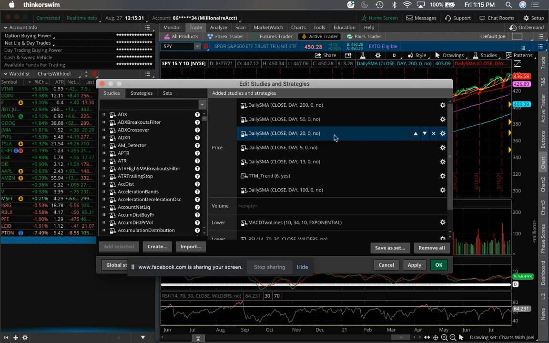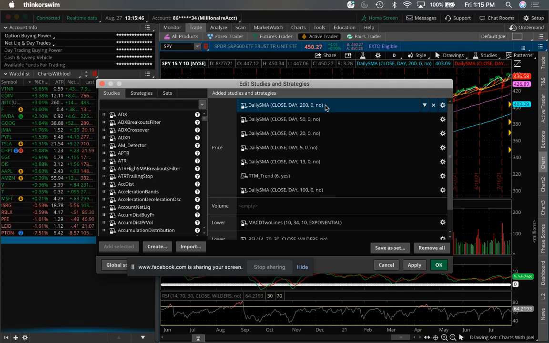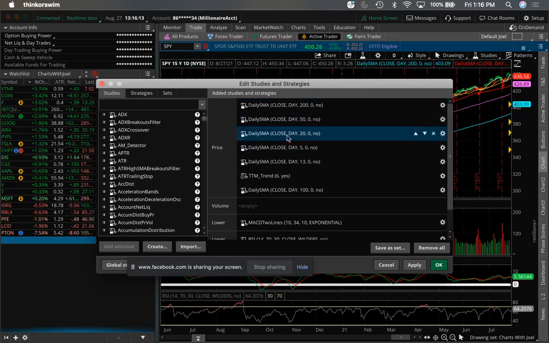Now the 200-day universally on all charts is going to be blue. The 50-day is going to always be red. The 20-day is going to always be yellow, right? That's just the universal colors of the moving averages. Now, the 20-day is what a lot of you traders probably need when you're trying to trade 1 to 30 days. The 50-day is for longer time frames, right? A couple of months. The 200-day is for like 6 months to a year. So you're talking about 6 months to a year, a couple of months, probably 30 days or less. Okay? You got to know all three.